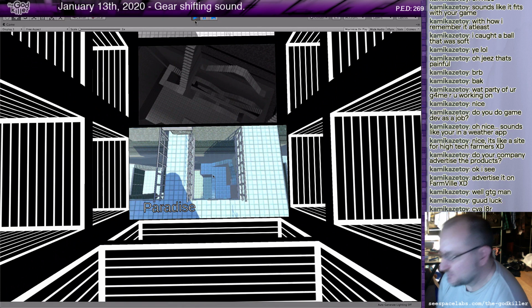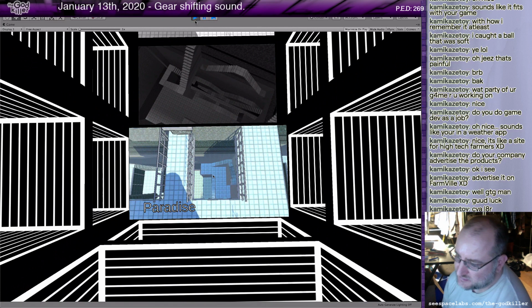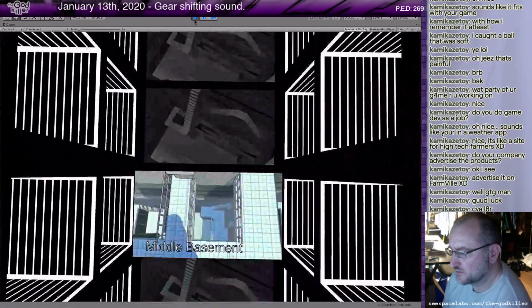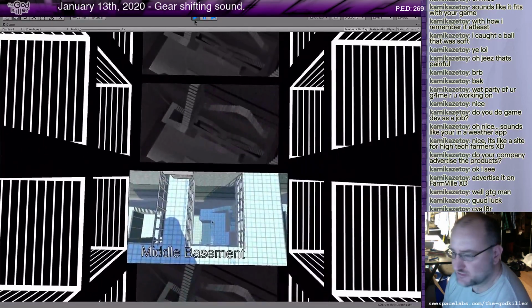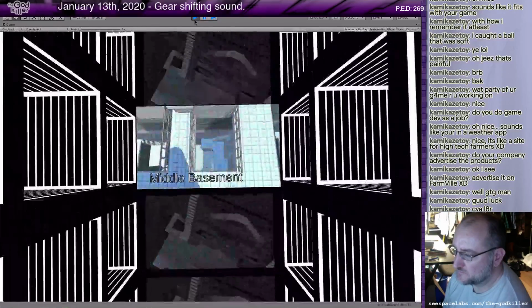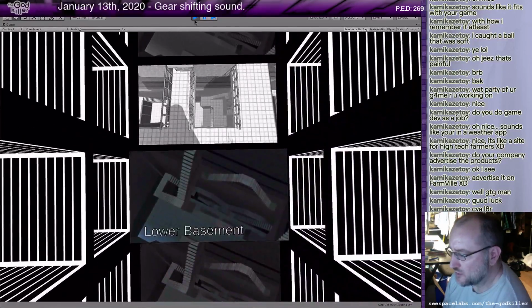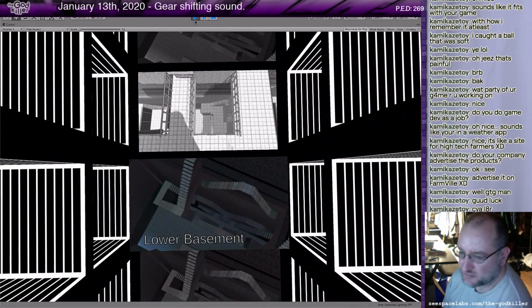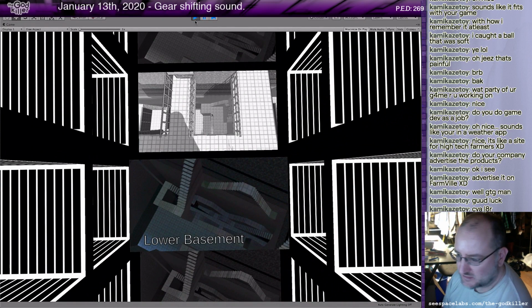Okay, so the remaining sound, I think the last sound, I don't think I want any of the sounds beyond this, is the level selection sound. So you find the level you want. I want to go to the lower basement, you say, and then you press the enter key, and then it should play a good sound for going there. Do I want it to be a musical sound?